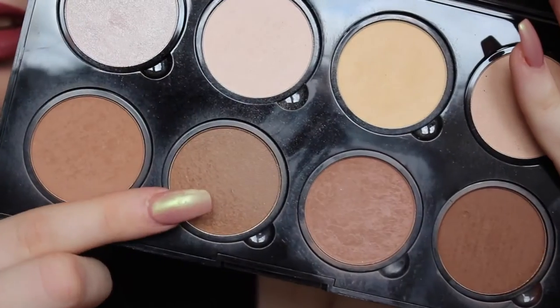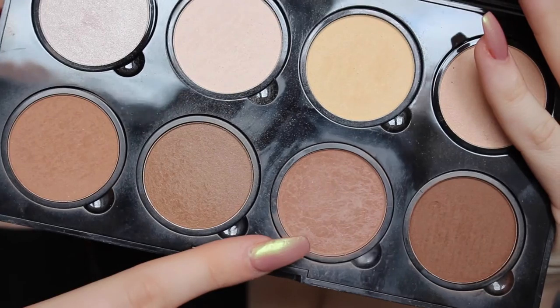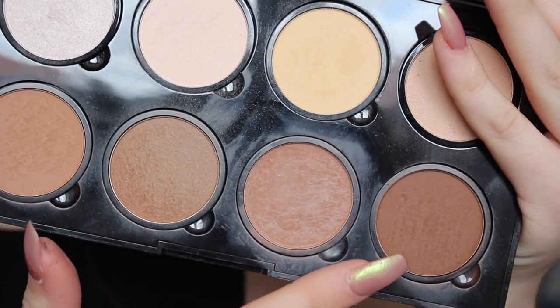Taking the NYX contour palette and using the three darker shades and contouring Emma's cheekbones and sides of her face.